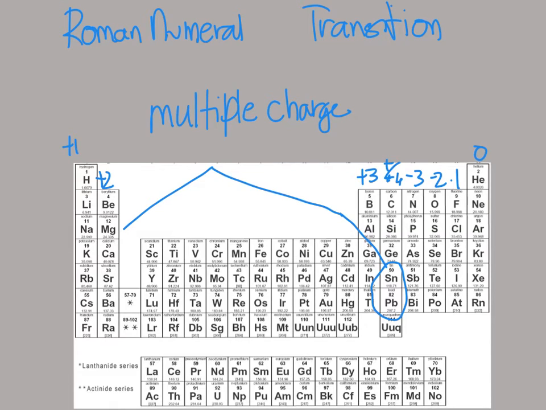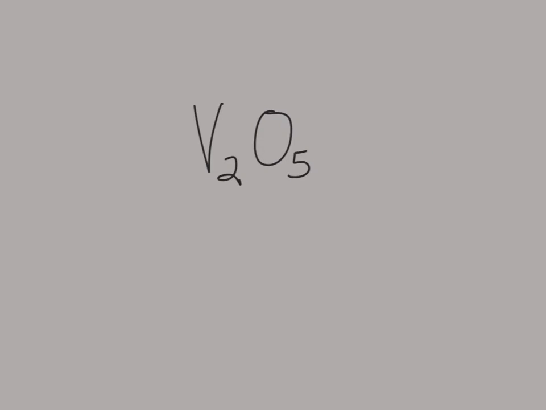So these are known as the transition metals. So anytime that you have an element in these sections, you will need to use Roman numerals. Now you will not need to worry about zinc and silver because we know their charges. Zinc is +2 and silver is +1, and you won't have to use a Roman numeral with them. But for the other elements in the transition section, as well as tin, lead, you will need to use a Roman numeral.